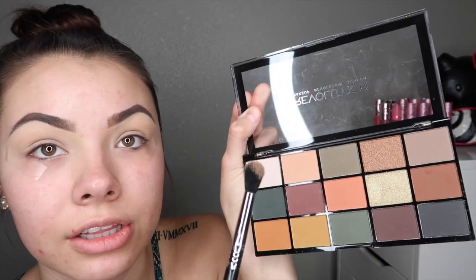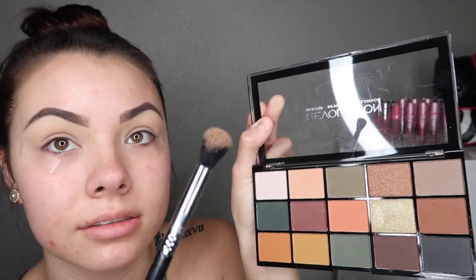Okay, so the first color I'm going to take is this one right here, and I'm just going to put that all over the crease. This stuff is super pigmented, like I literally just tapped into it and wow.